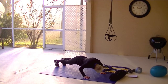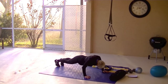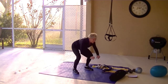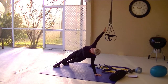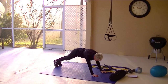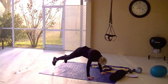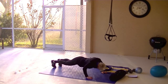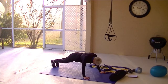You're gonna push up, rotate right, push up, rotate left, come back, push up, and a burpee. Push up, rotate right, push up, rotate left, push up, and a burpee. Push up, and a rotate, push up, push up, and a burpee.